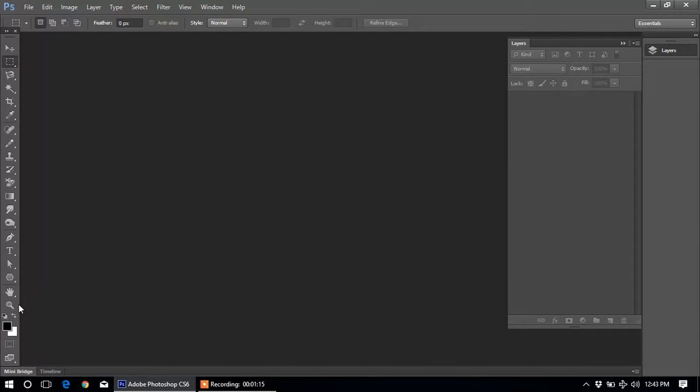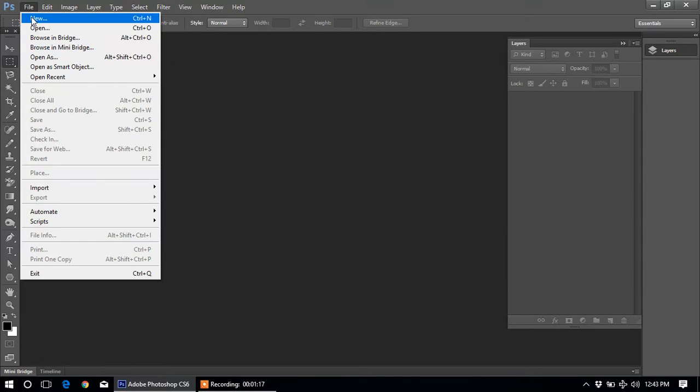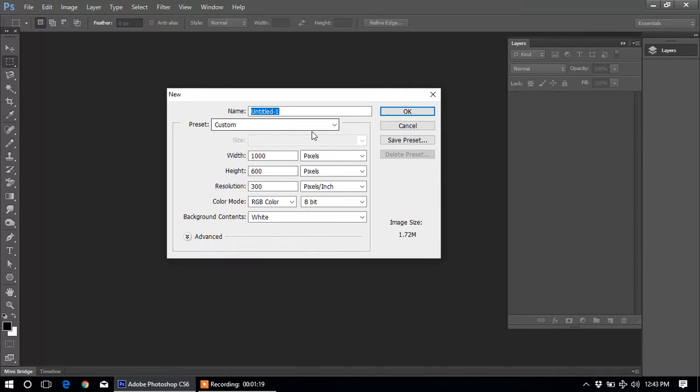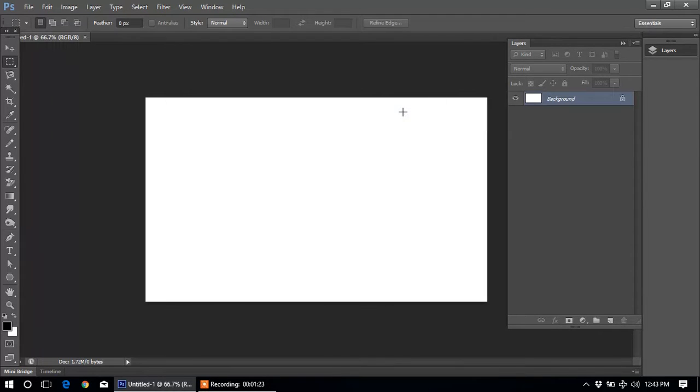Alright, now let's create a new page. I'm not gonna name it again, just gonna hit OK. Okay, this is our page. Now in this page, click and hold your left mouse button, select the first option, make a selection on the screen, and then hit Alt and backspace.